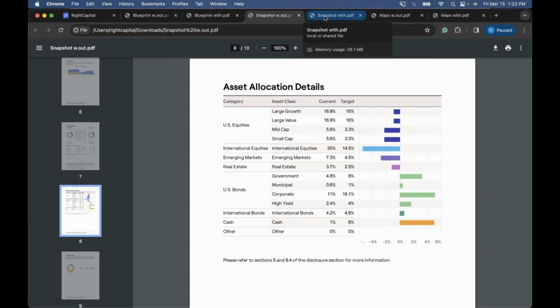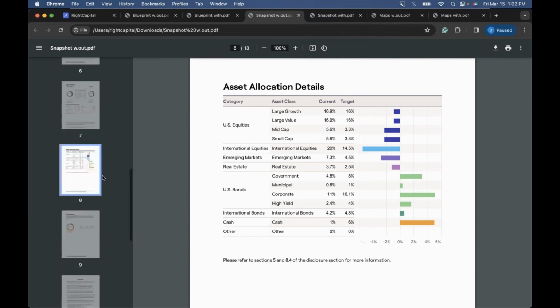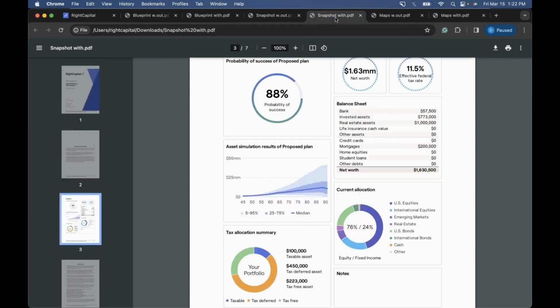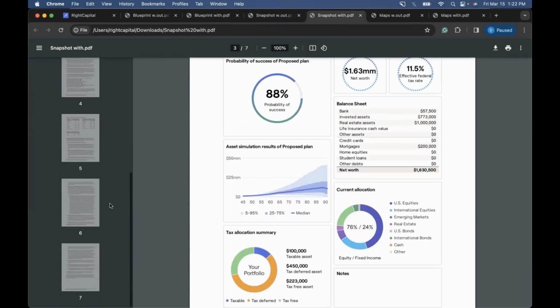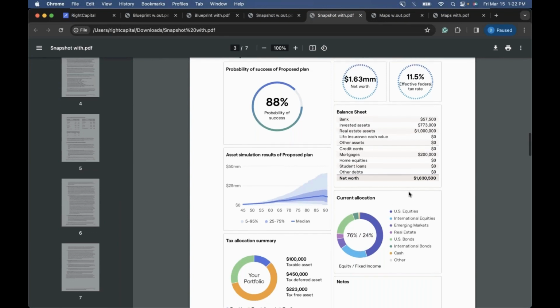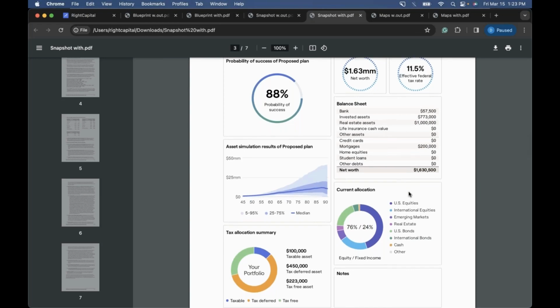We see that it really cuts down on the number of pages in our report, taking it from a 13-page report to 7. And it's going to consolidate everything for us really nicely on this one page in a way that's very clean and very concise. So we can take what is potentially an overwhelming amount of numbers and line items for some people and present that all on a single page, just focusing on the most important elements and information.